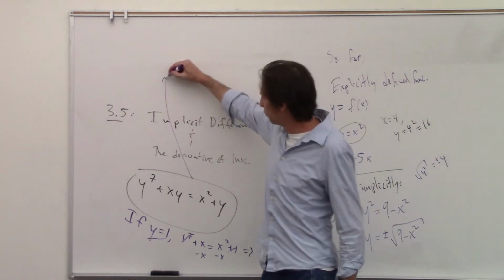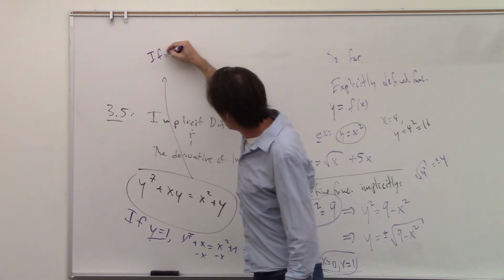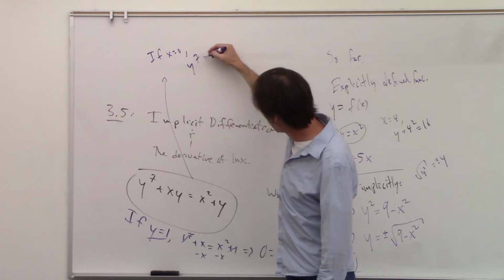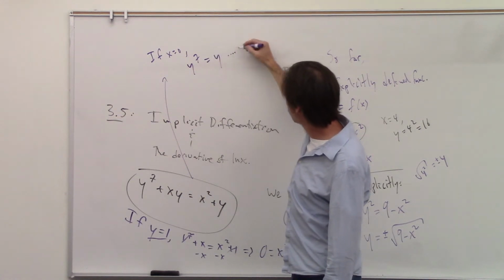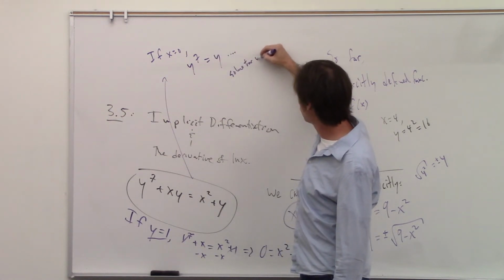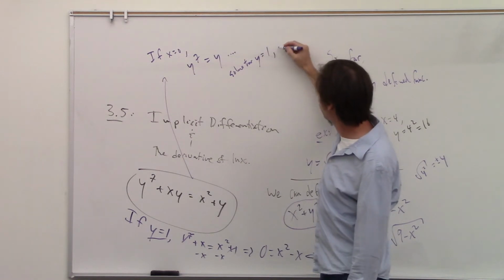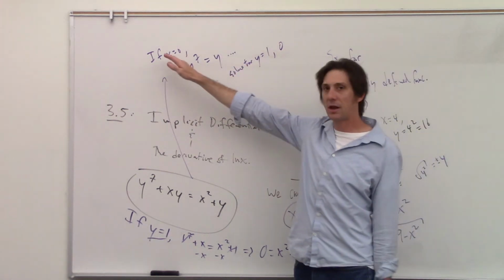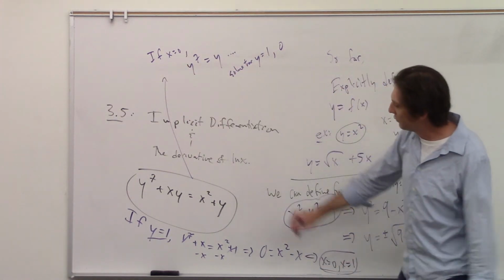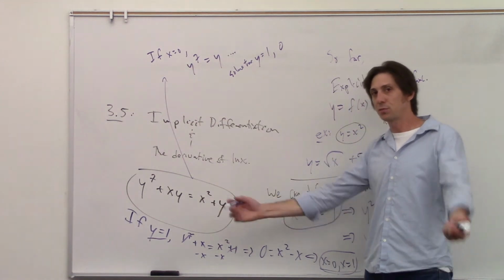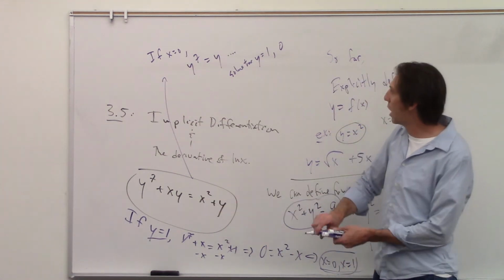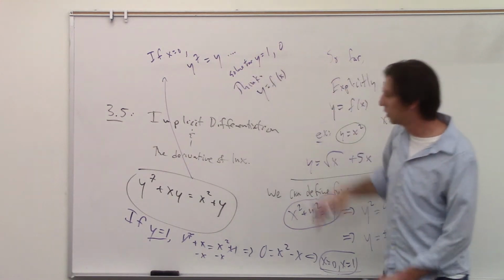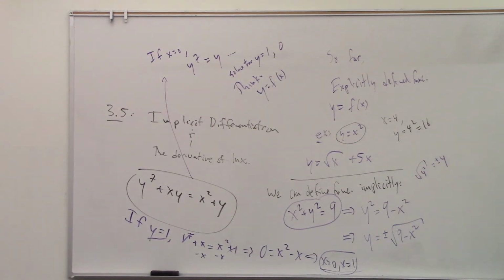Likewise, if we really want x to be the input, if x is 0, I would then try to solve for y. So I would have y to the 7 equals y, and then I could solve for y, right? Maybe y would be 1 or 0. Okay, I get some outputs for y with an input for x. And so even though this expression is not given explicitly, I'm still able to think about y as a function of x, right? Even though I don't have the formula for it.